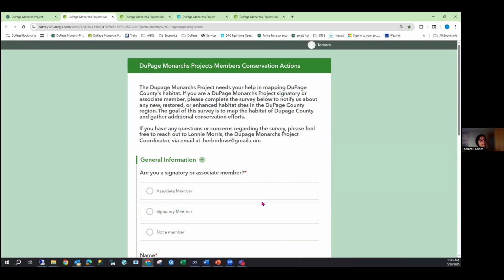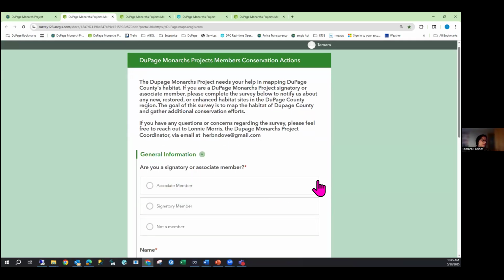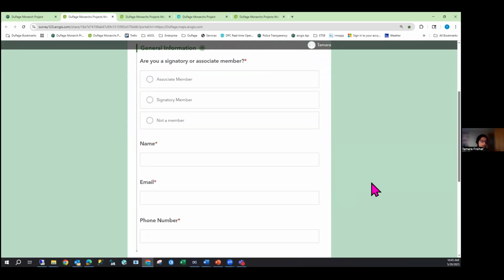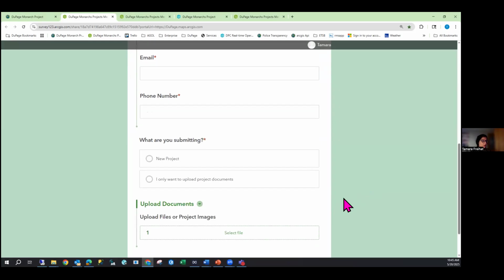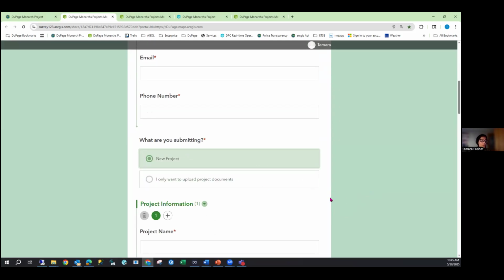Okay, I forgot to mention, I've noticed that some of the projects have multiple polygons, and this is a limitation of Survey123. You can't submit multiple polygons for one project.